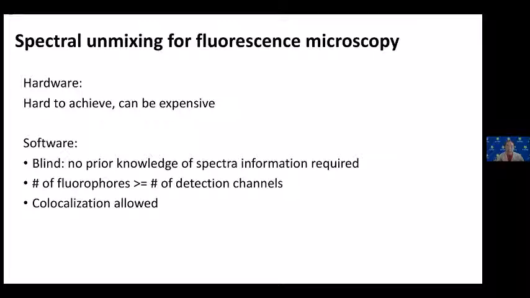Thirdly, co-localization is allowed for the tool, which means two fluorophores can label the same structure and show up in the same pixels. And this kind of labeling is very common in biology studies, and a lot of biologists actually evaluate the co-localization. So the unmixing tool cannot fail when there is co-localization happening in the sample. And lastly, it needs to be computationally light, because this is just the first step of post-processing. We don't want it to be very time-consuming and require a lot of computational effort.